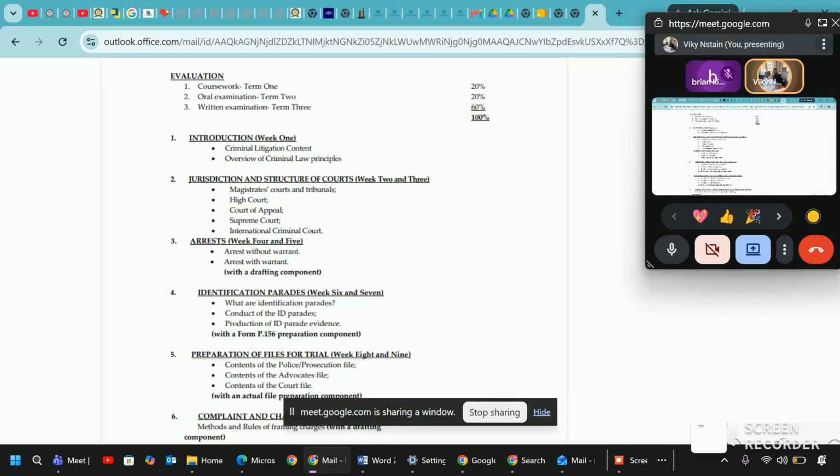So I was saying that a warrant of arrest is provided under Section 102 of the Criminal Procedure Code, and that you should take note that a warrant of arrest must be signed by the issuing judicial officer. It should bear the court seal and should state the offense, name and describe the person, and command the addressee to apprehend and bring the person before the issuing court or other court with jurisdiction. It remains in force until executed or cancelled. That is what Section 102 of the Criminal Procedure Code stipulates.